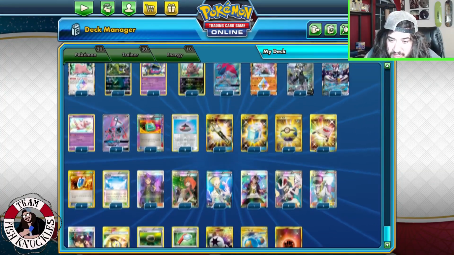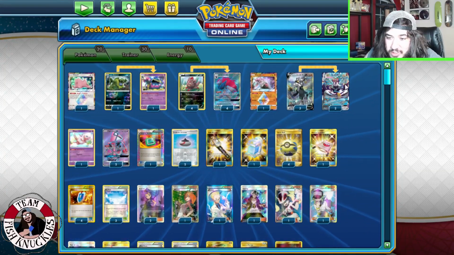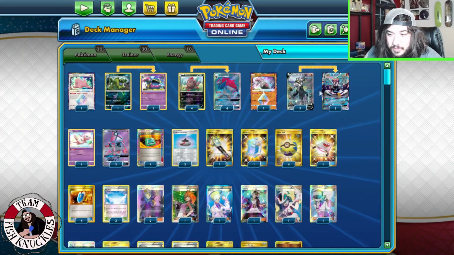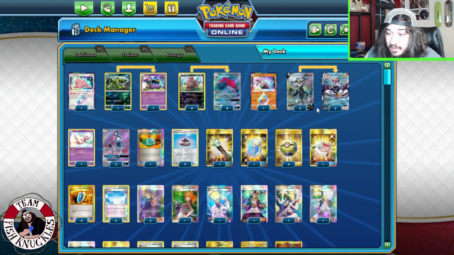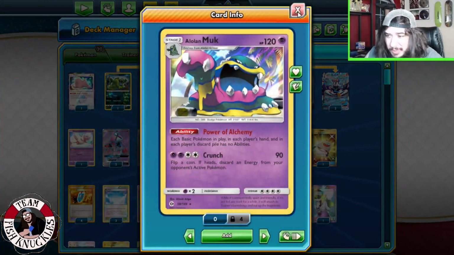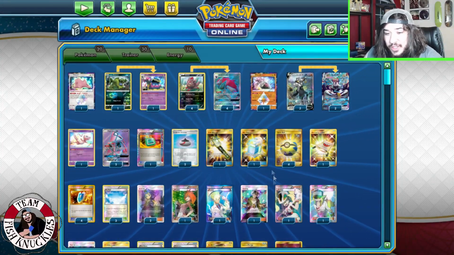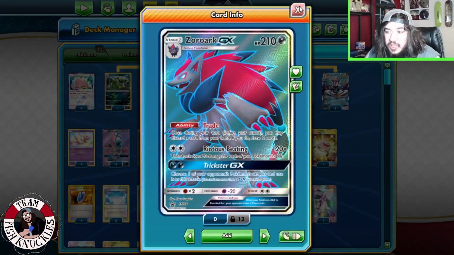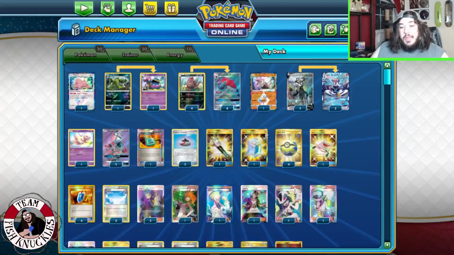Here's the list one more time. Remember, the concept is Zoroark into Urshifu VMAX. Don't drop your Urshifu VMAX unless you like swinging with the knockout. Like I did. That was terrible. Muk would have been phenomenal against Mewtwo, but we didn't hit it. You can also play your own Mewtwo and Mew if you want to as well. You can Zoroark and smack in the face for like 1,000,000 as well. That could be one tech card you could do to help in that matchup.